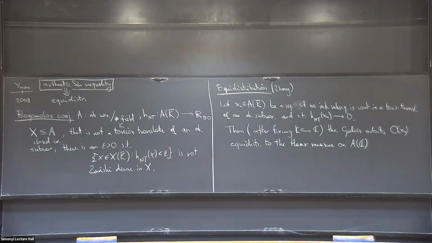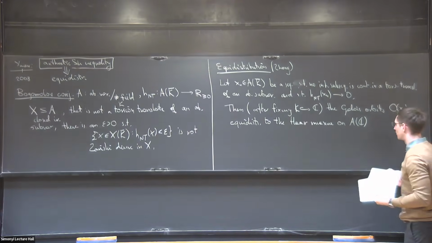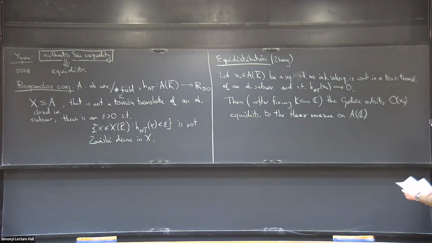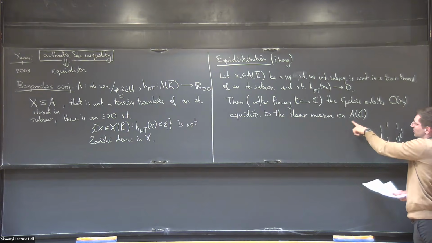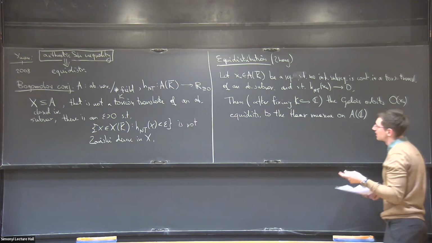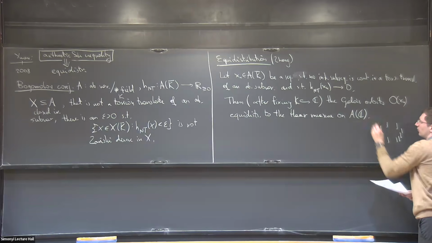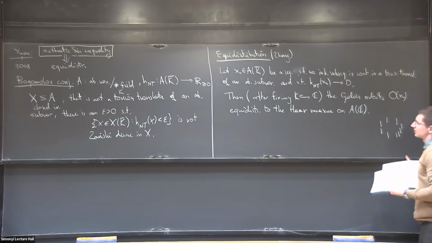So A(C) is a quotient. It's a compact group. It has a Haar measure, and if I look at these orbits via this embedding, I can take the probability measure where I just look at the orbit, I put Dirac deltas everywhere, I sum them, and I divide by the number of points. Then it's a probability measure, and these probability measures converge weak-star to the Haar measure on this compact abelian group.